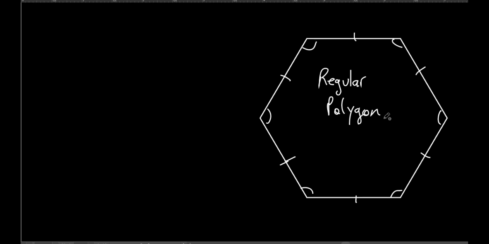Now, let me ask you this. We've already done this. It's probably already in your notes, but let's do it again. What is the angle sum? What do all 6 of these angles add up to be? Well, how do I find it? How do I find that? 6 what? What's the angle sum? 6 minus 2 times 180, correct? 6 minus 2 is 4 times 180. What's that? 720, right? Isn't that in your notes? Didn't we do 6? Yep. So all these angles add up to be 720 degrees.